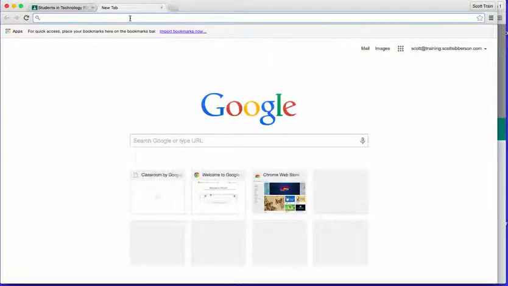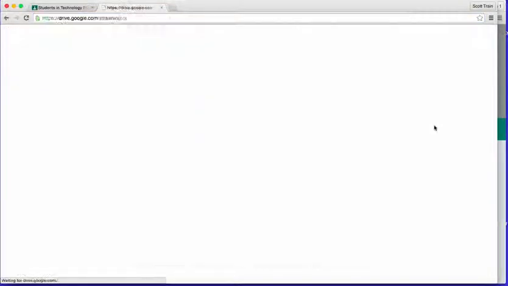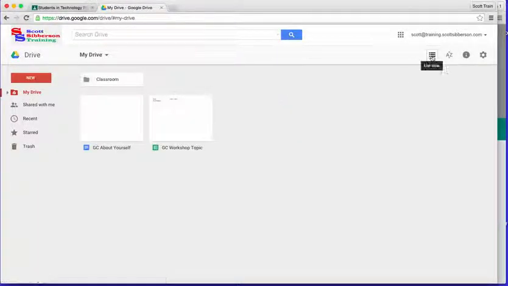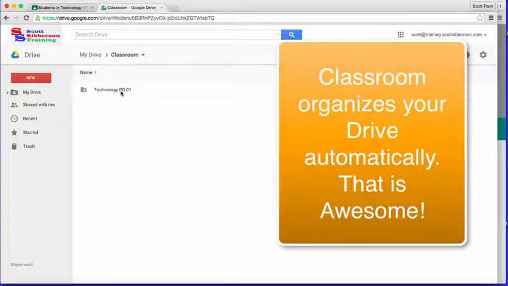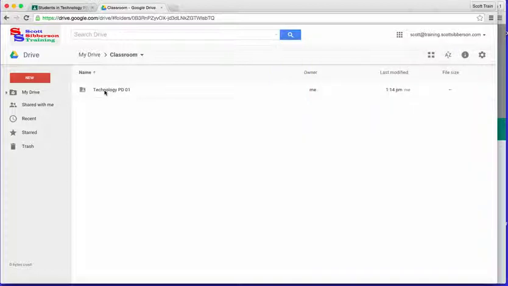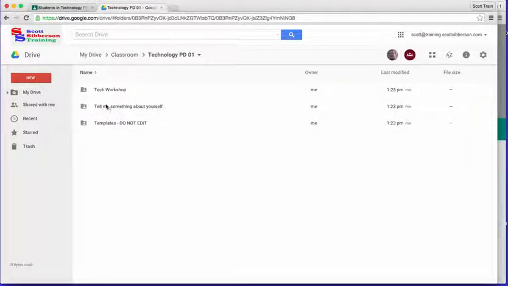If you go to a new tab and go to your Drive, you'll notice that Google automatically creates a folder for you called Classroom. Inside that Classroom folder, it will create a folder for every course that you teach or every classroom that you build. If I open that up, it will create a folder for every assignment that I make, as well as collecting templates of the documents that I distribute. So you can very easily organize your life. If you share Google Docs with your kids, you know how messy it can get. But Google Classroom does the organization for you and passes off ownership of the documents to the student and to the teacher when it's needed.